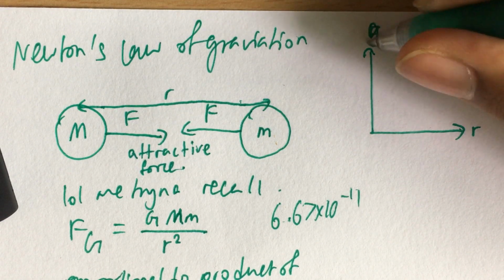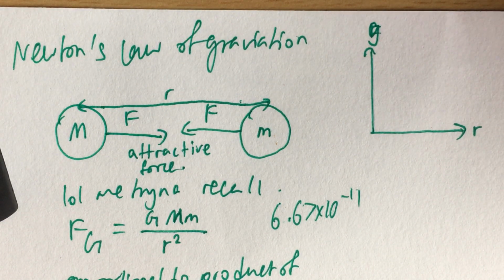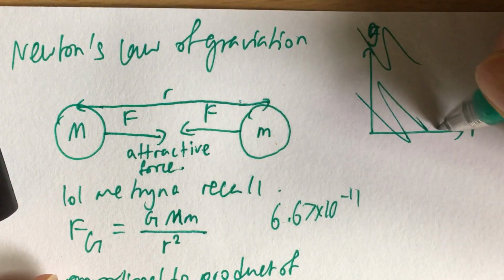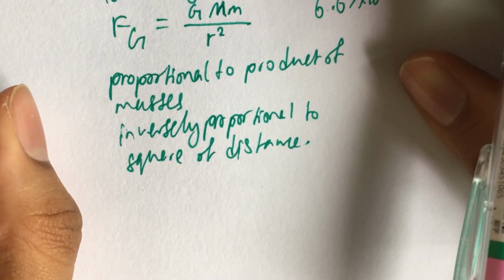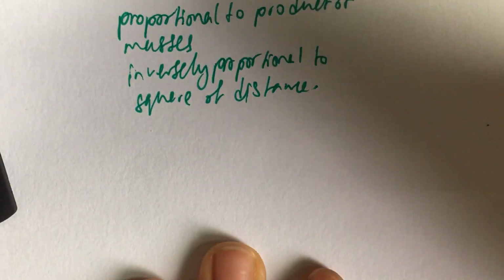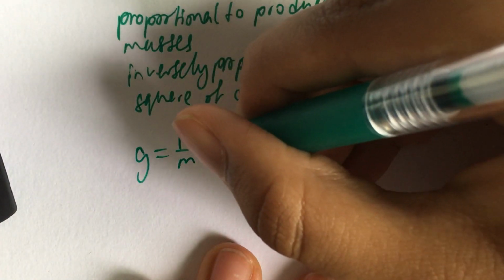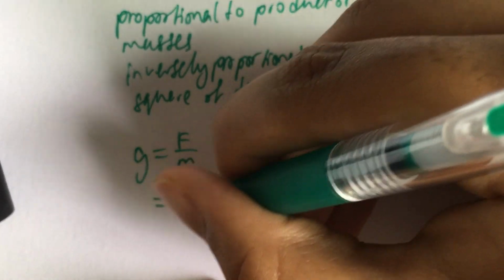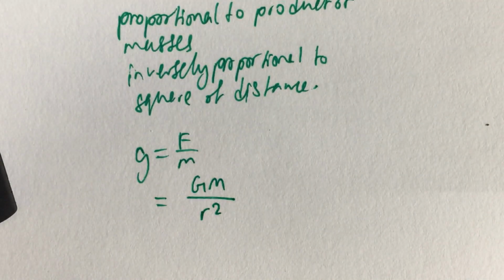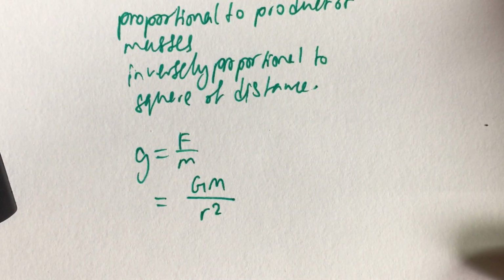Okay, so now let's move on to the next thing that we have to define, which is the gravitational field strength. As you heard earlier, it is equal to the force per unit mass, right? And you know what the force is now? It is GMm over r squared. So how do you get gravitational field strength? Good question. You just divide it by m.